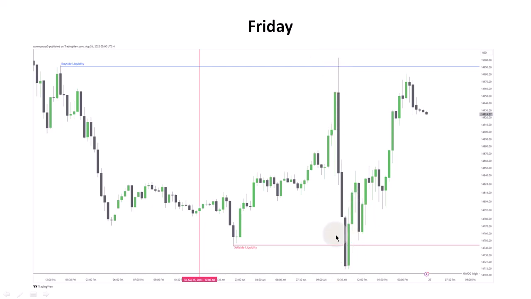And I took a sell there. And I knew that price would reject after taking out this liquidity, because this is Friday. The distribution phase was bearish, and with the Friday setup, price needs to trade back into the weekly range. Go back and watch that video. You understand why price needs to trade back into the weekly range, right? So I still picked this trade, closing at the rejection block.